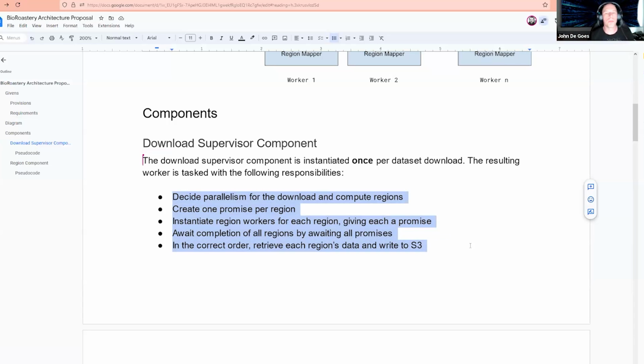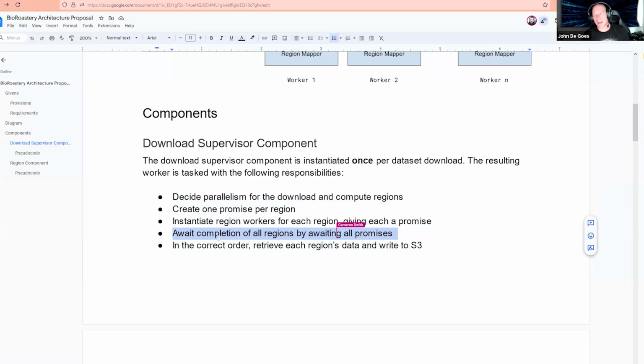That loop will be extraordinarily fast. That will spin up n different workers, each one concurrently downloading a different region of the file, concurrently filtering the data in that file, and concurrently mapping it. Got it. After the supervisor has done that, it just waits on all those promises to be completed.